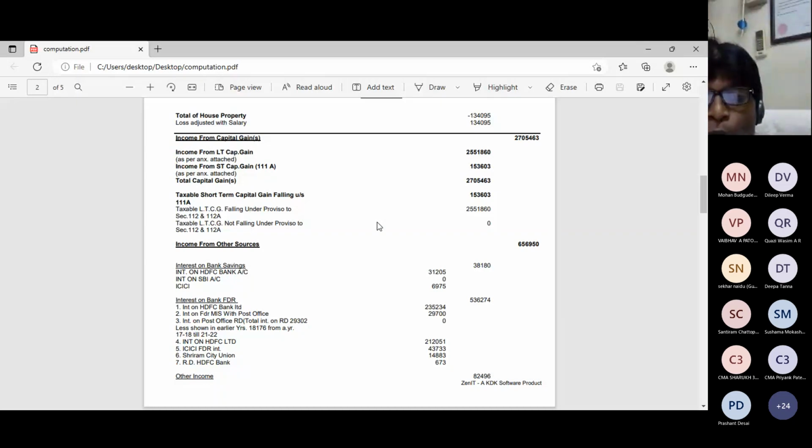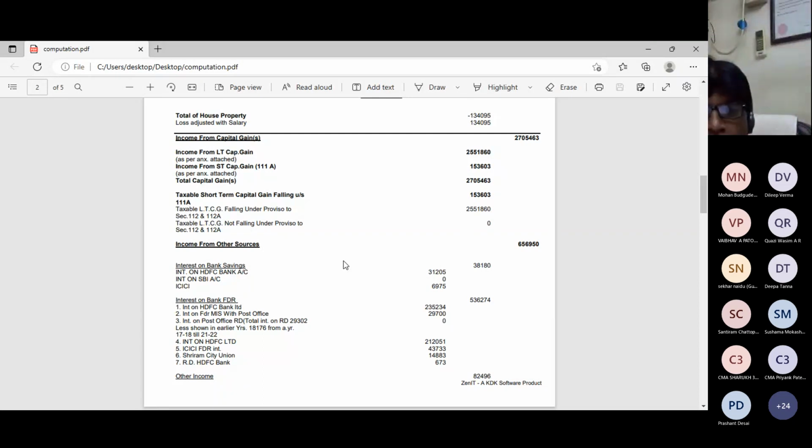As all of us know, capital gain is taxed by way of special rate of taxation, and it is not taxed at the normal rates. So it carries different special rates. Accordingly, their tax calculation is also provided in the top sheet.